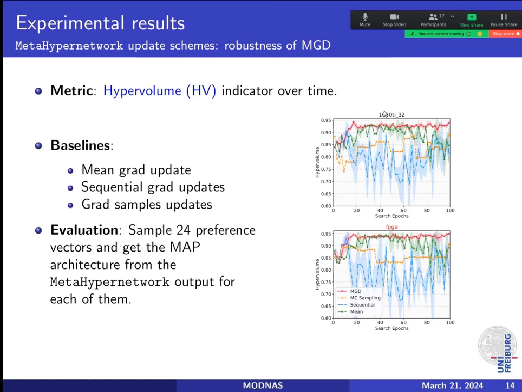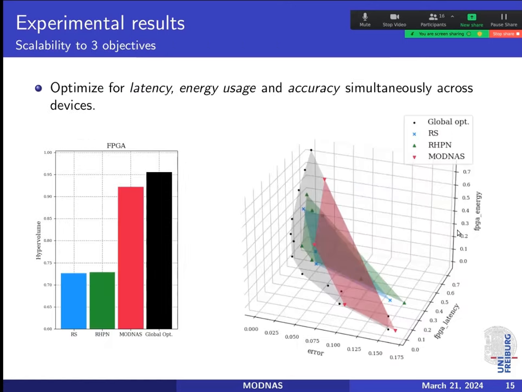So, and this is train device and also test device, right? So two cases, and the rest is also in the appendix of the paper. And we also tried on the HWNS bench, they also have energy consumption. They have it for two devices, unfortunately, so we did use only those two devices.